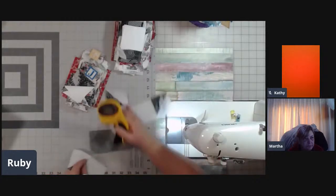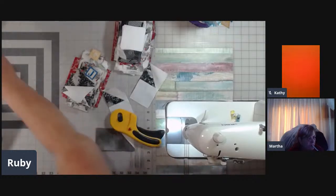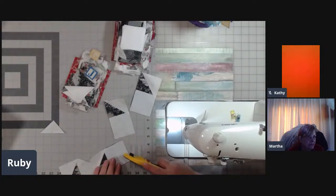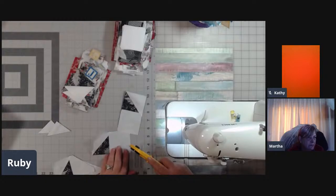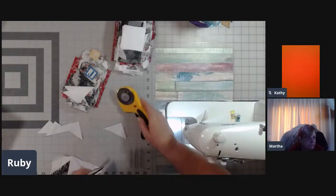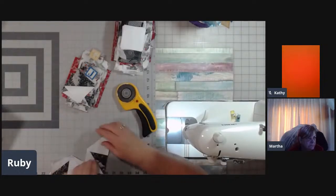Okay, this set is done. Let me turn my iron on, and then I'll square them up and start on the next ones. They usually don't need a whole lot of squaring up, but I just want to trim off, because the other quilt block went together so nicely because I trimmed everything up.